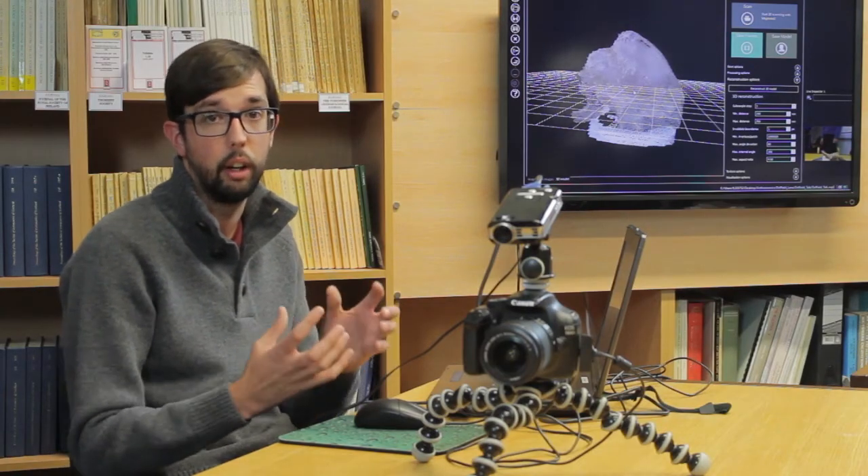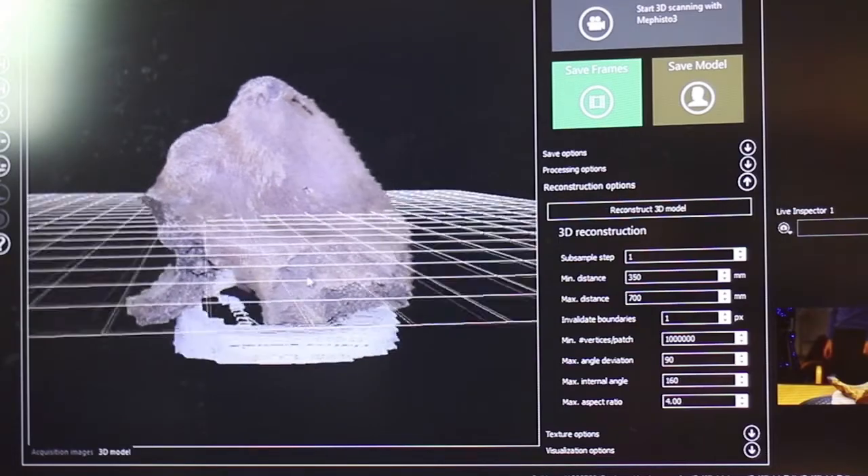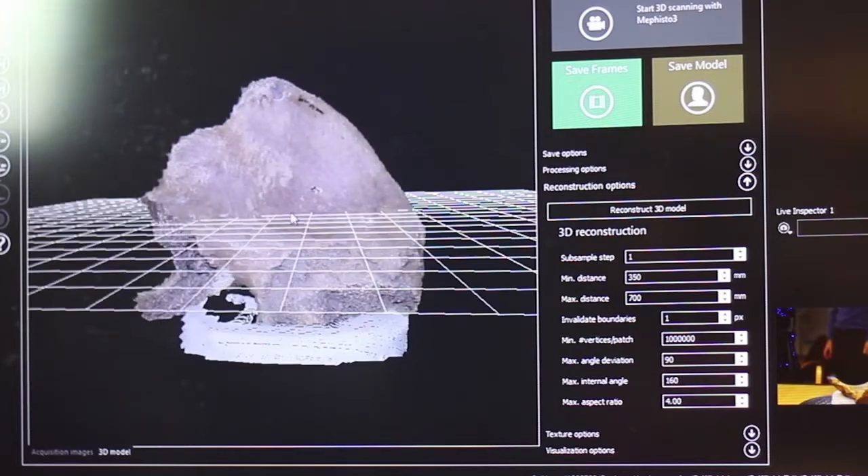So here's the 3D scanner that takes the image of the object. We turn the object around at 30-degree increments and record it, giving individual scans, then we merge those scans together creating a fully watertight model. Here on the screen we have an example of a 3D image which we can move around in the 3D plane, and we can also zoom in and out into specific features.